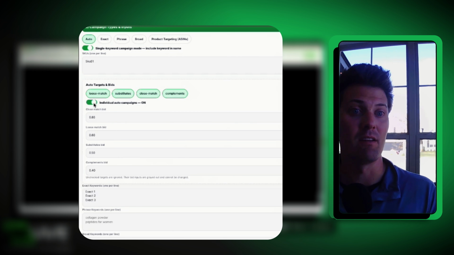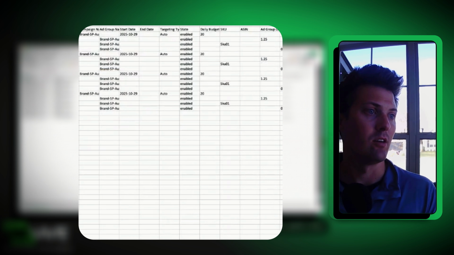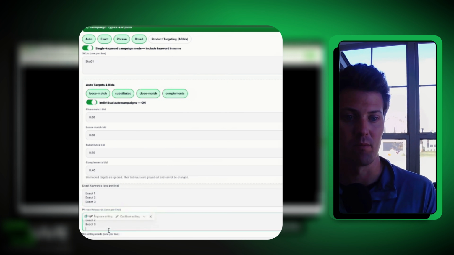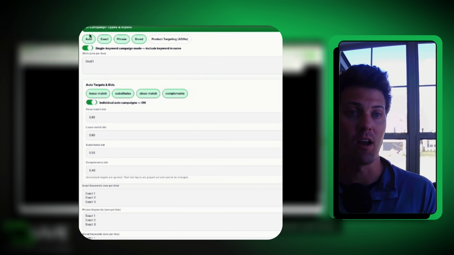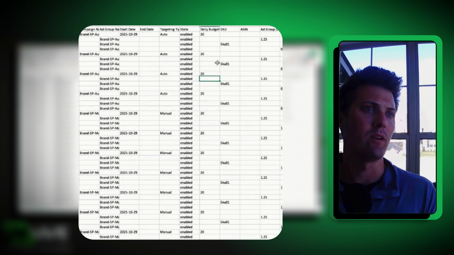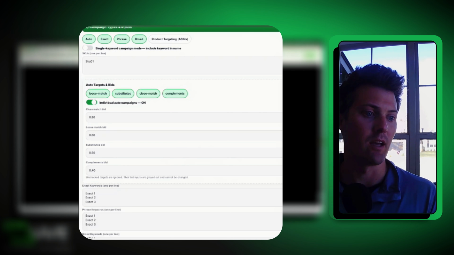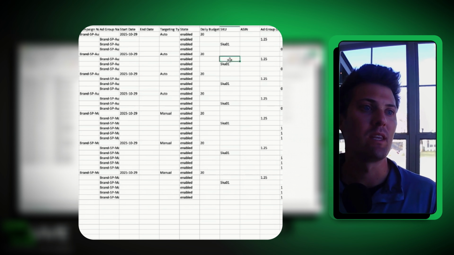Now, if I want to do it as an individual, like I was just talking about, I can press this, and then immediately I've got all my different campaigns with the different bids. Super, super cool to see on this stuff, okay? This is even easier. So let's just say I want to make all these. I'm just going to do this for a simple case, where I have all those, download the file. You're going to see I've got an auto, exact, phrase, broad, all single keyword, all right here. But then you say, well, Nick, I don't want to do single keyword for this one. That's okay. Turn this off and download it again.